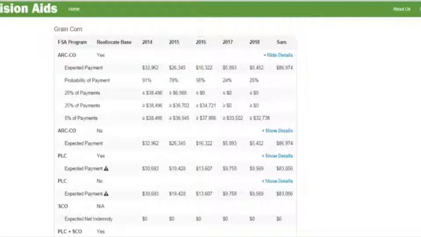At the bottom of the page is a button, Change Prices, that returns you to the price forecast page so that you can consider another price scenario. The decision aid does not have a mechanism for saving scenarios, so if you want to compare scenarios, you will need to copy results into a spreadsheet or find some other method of grabbing information from the screen.